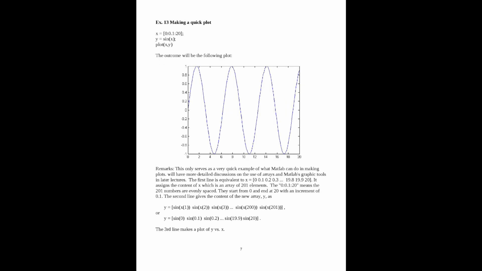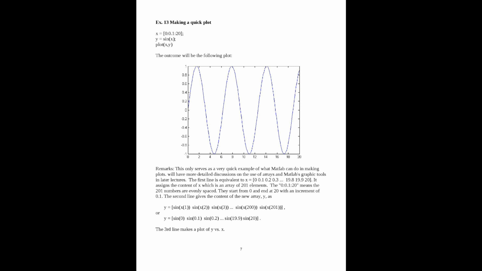If you want to plot, tell the domain. So the domain starts from x equals 0, colon, 0.1, colon, 20. So you want to plot the graph between 0 and 20 with a difference of 0.1. If your difference is very small, then your graph is smoother, and if the difference is greater, then your graph is not that smooth. y equals sine of x, that means it makes a sinusoidal curve.